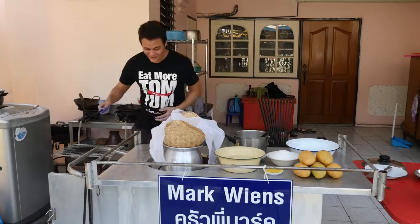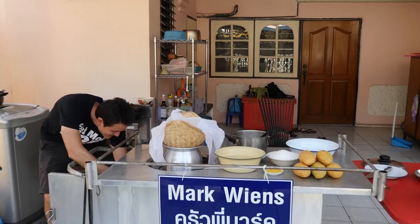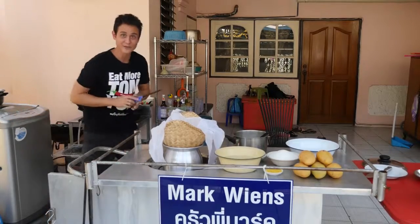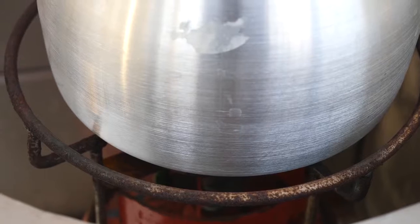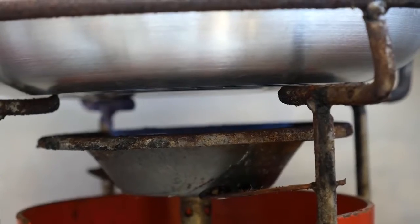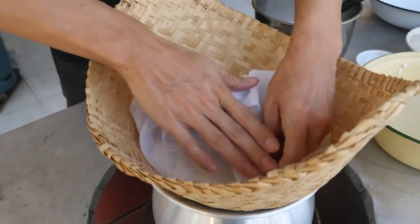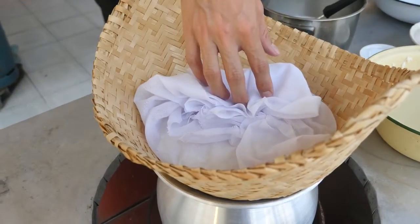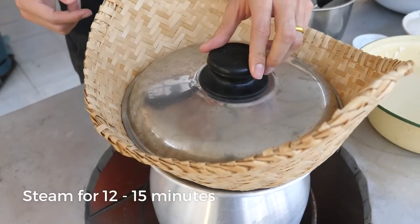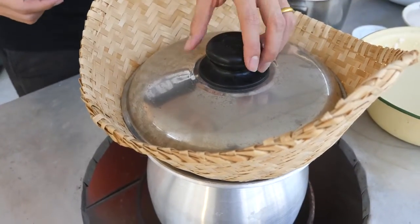I'm gonna turn on my stove. I have already added some water into the bottom of the pot here. So there's some water down there. It's gonna boil and then steam the sticky rice in the basket. Fold over the cloth like that. Then I'm gonna add on a cover to seal in all of that steam. And this is gonna steam for right about 12 to 15 minutes, and then we should have nice fluffy rice for our mango sticky rice.